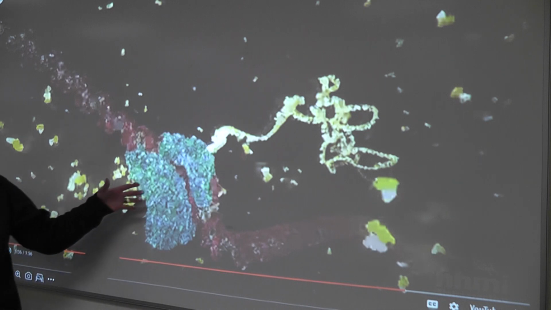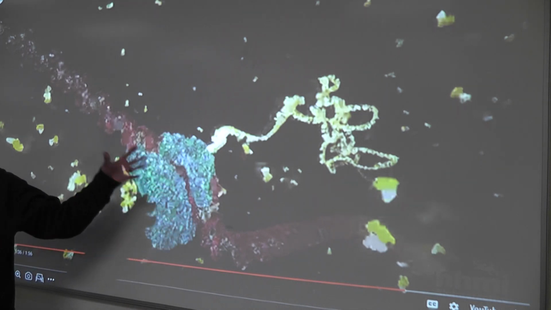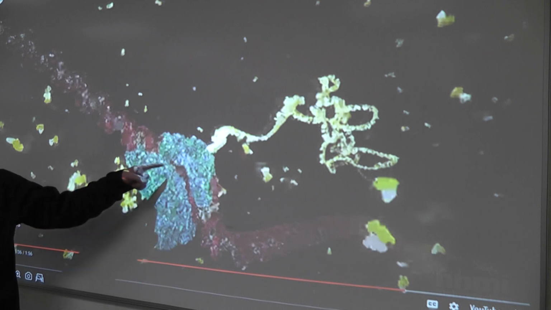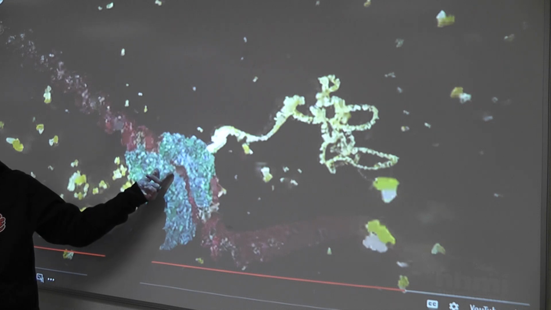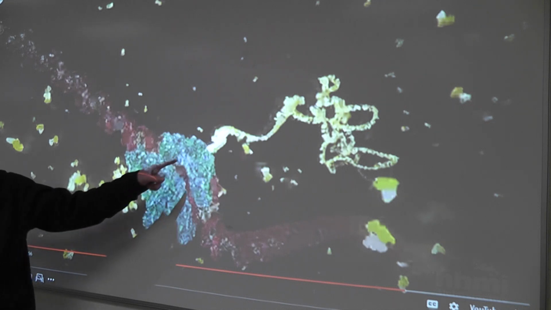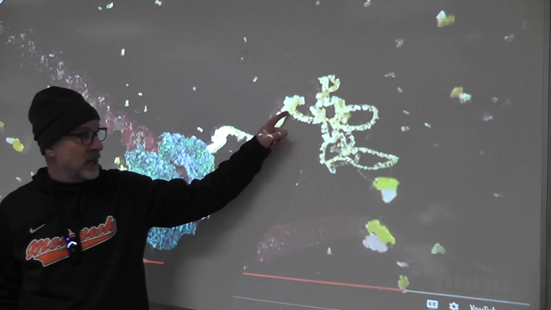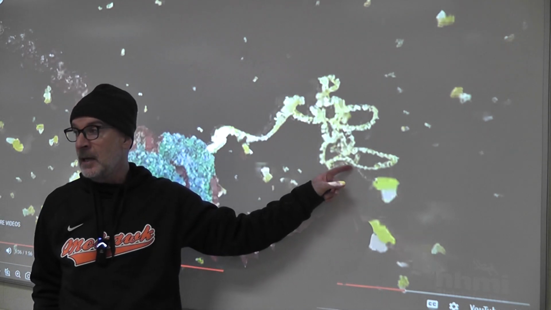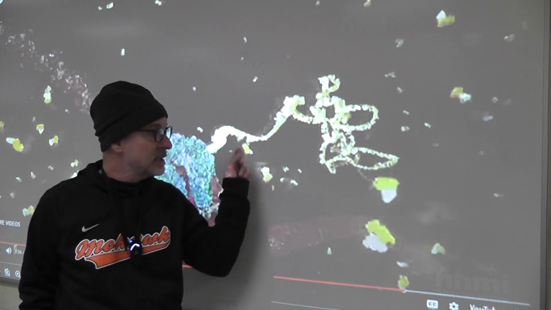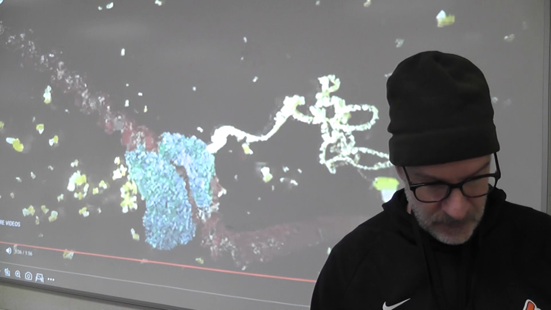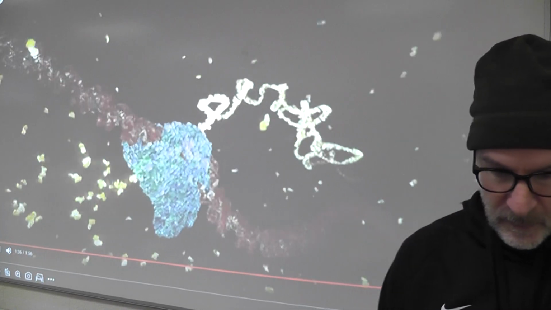If they get close enough to the RNA polymerase, they get kind of sucked in, and if they match, if they're complementary to the base on the template strand of the DNA, then they get attached. This is the strand of messenger RNA that's being created. It's a bunch of RNA nucleotides that have been hooked together by the RNA polymerase, by matching the DNA letter code on the template strand.